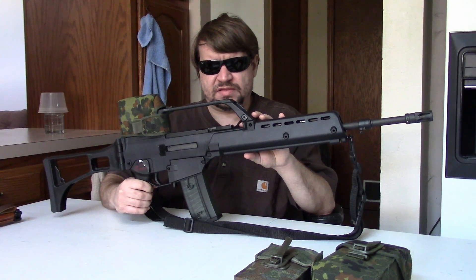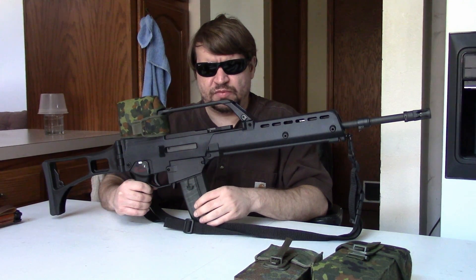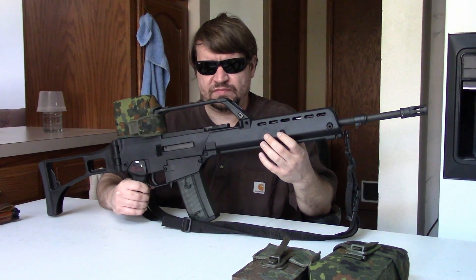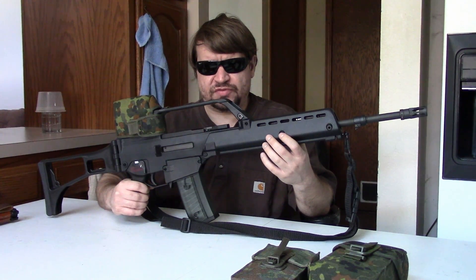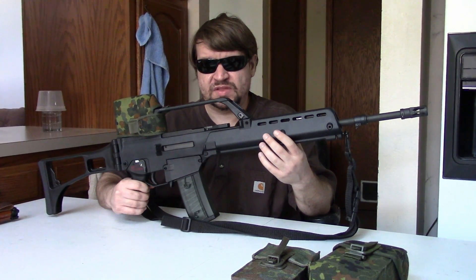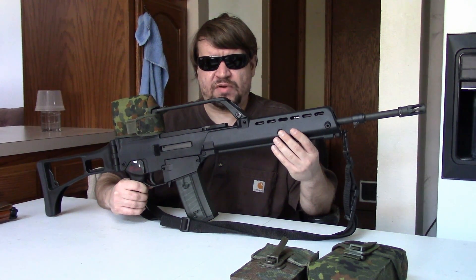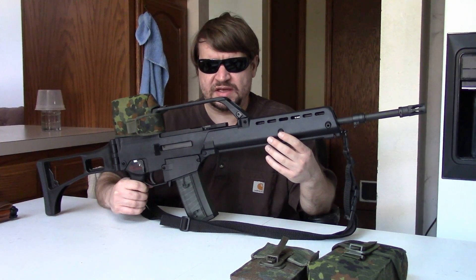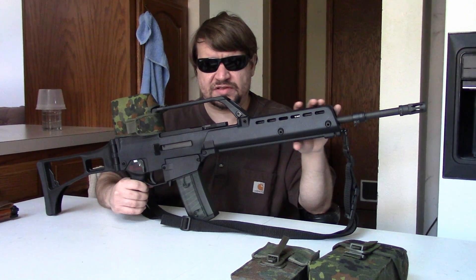What they set out and asked manufacturers to deliver was: first, a rifle cheaper, faster, and more economical to produce than the G3 or other older guns. Second, a rifle that was lighter weight, more compact, and preferably made from modern polymers — the polymers would help with both the weight and the cost. Third, the rifle needed to be modular, so it could be reconfigured for different roles, anything from a light machine gun to a DMR to an infantry rifle to a carbine to even a submachine gun sized configuration.